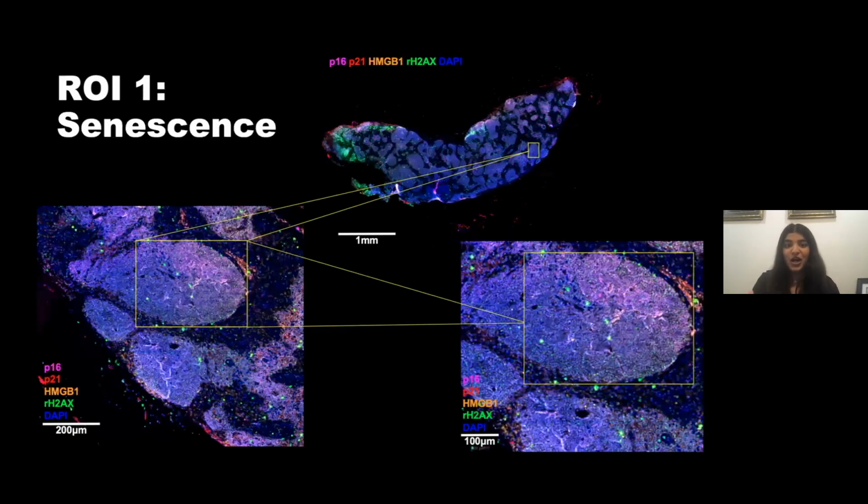But of course, to talk about senescence, we wanted to look a little bit more into those senescent biomarkers that I had mentioned beforehand. So that being P16, P21, HMGB1, and gamma H2AX. When we look at these follicles at the exact same spots, we're able to see an extreme expression of different factors such as gamma H2AX, as well as P16 being strongly highlighted within these follicles. Even when you zoom out and look at the lymph nodes, you see the strong presence of different senescent biomarkers such as P21 and gamma H2AX on the perimeter of the lymph node, showing that this 86-year-old aged tissue definitely has the expression of these senescent biomarkers.